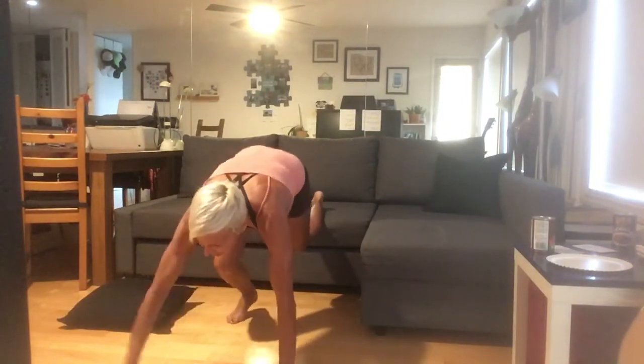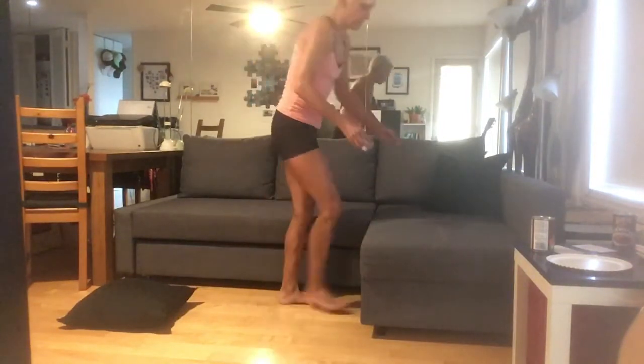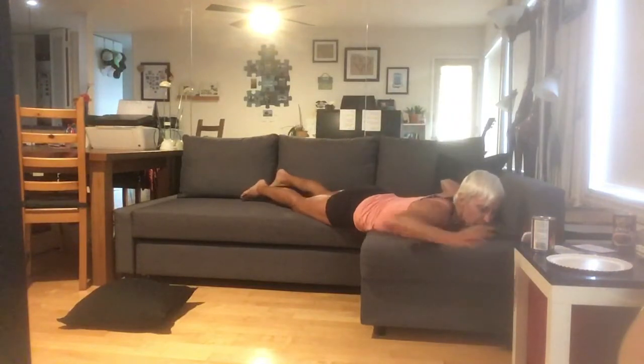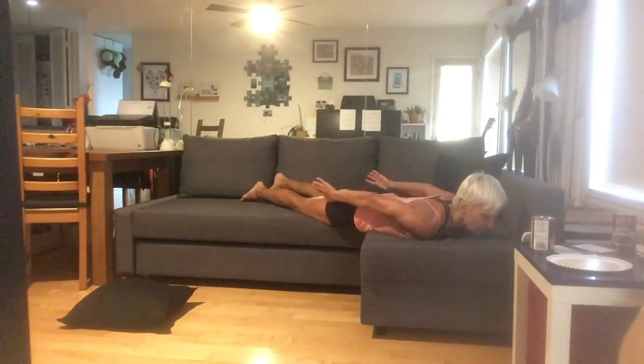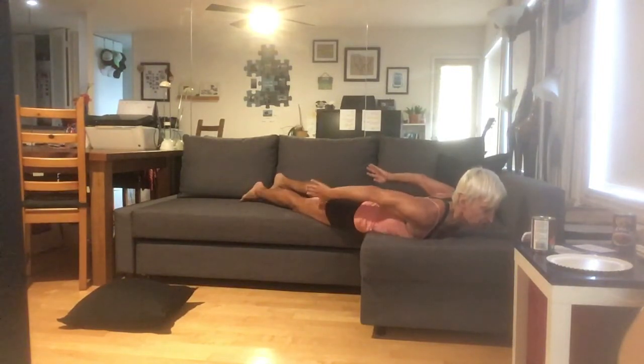And next exercise are the eyes. So this is the way it's gonna look like. I'm gonna go sideways at an angle like this. And all I'm gonna do is put my hands to the side of my legs, palms on the side of my thighs. You're gonna lift up, so palms are facing each other. Squeeze your shoulder blades together and push your hands together and back down. So it's up, squeeze, down.